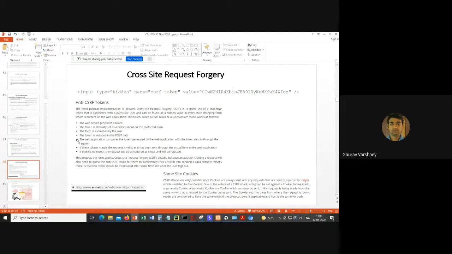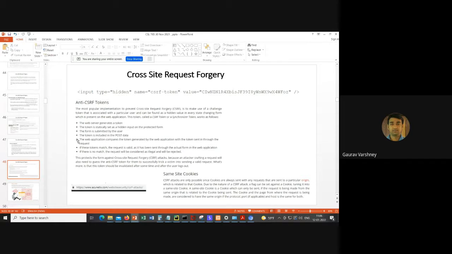If the client does not submit that CSRF token during the next request, then the web server will not honor that request. Now, the question comes up is how it is preventing cross-site request forgery. It will prevent cross-site request forgery because this web server token is only available to the client who is actually using it on the tab.